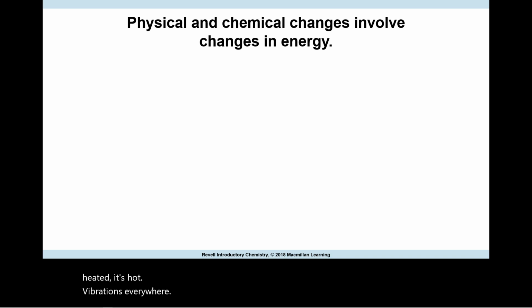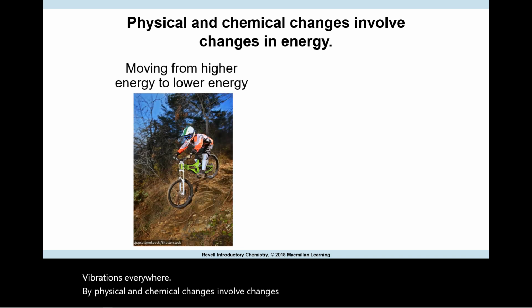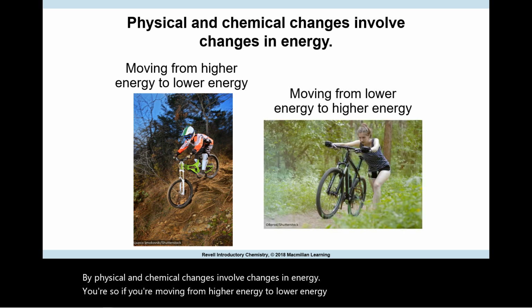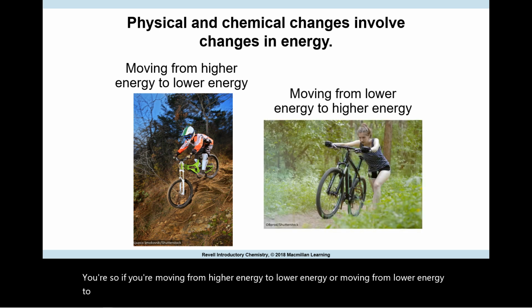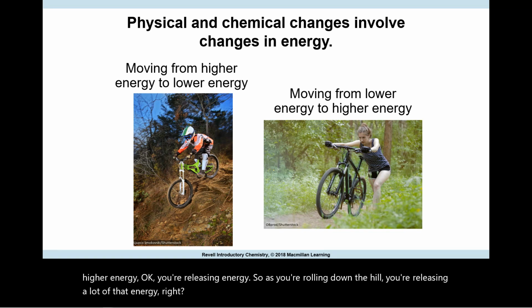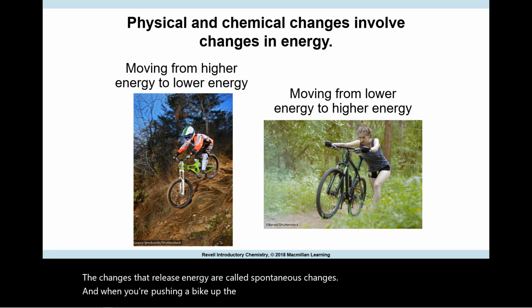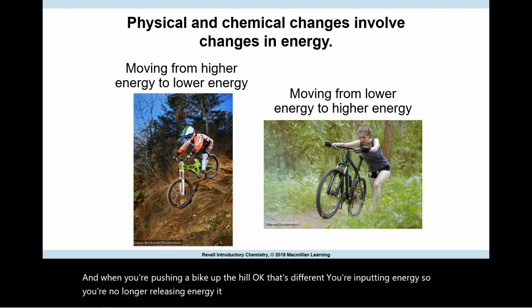All right, physical and chemical changes involve changes in energy. So if you're moving from higher energy to lower energy, you're releasing energy. As you're rolling down the hill, you're releasing a lot of that energy, right? Changes that release energy are called spontaneous changes. And when you're pushing a bike up the hill, that's different. You're inputting energy, so you're no longer releasing energy. It takes energy to do that.